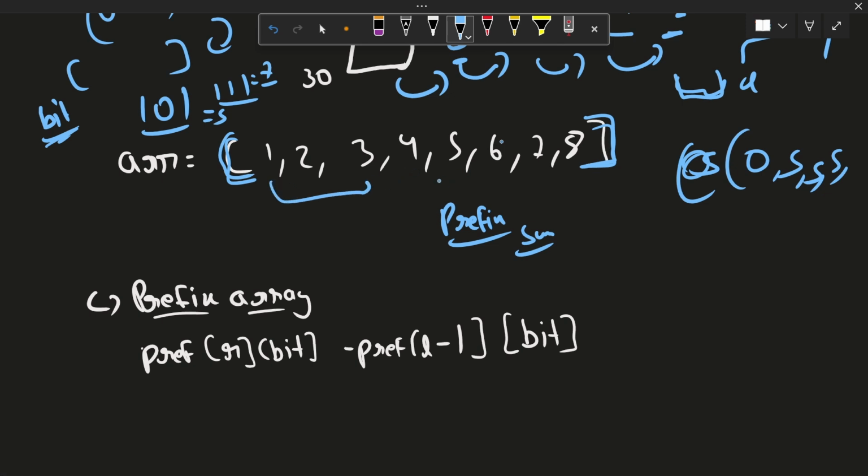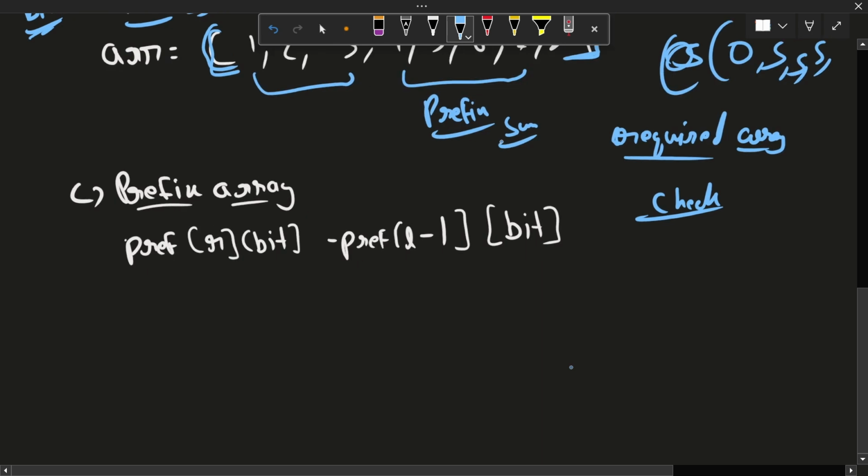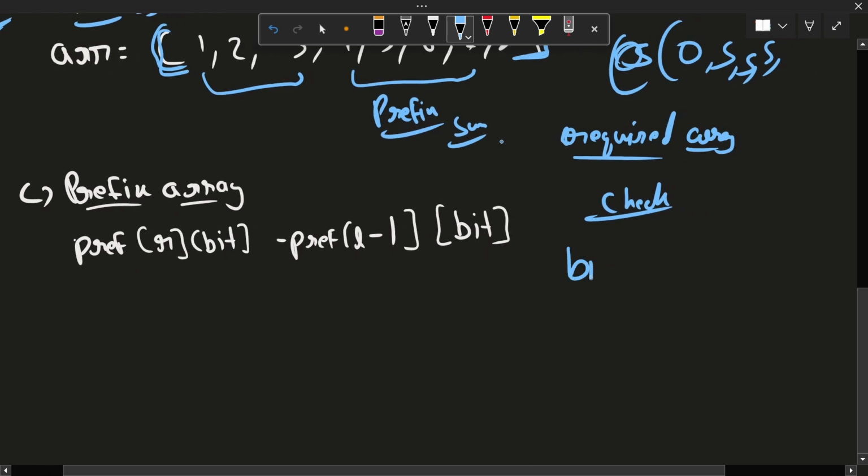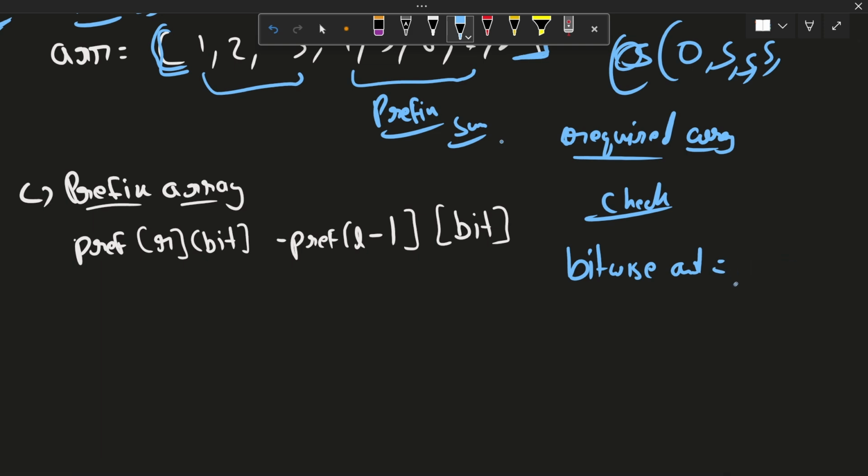To check whether it is our required array or not, we will create a check function, and in that check function we'll be checking the bitwise AND of all the numbers from L to R.